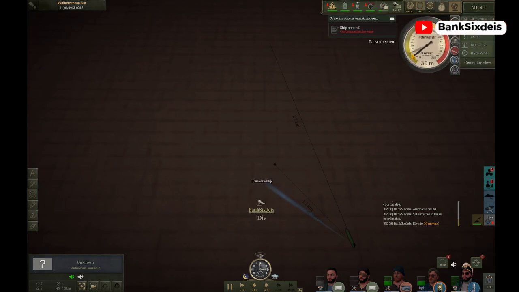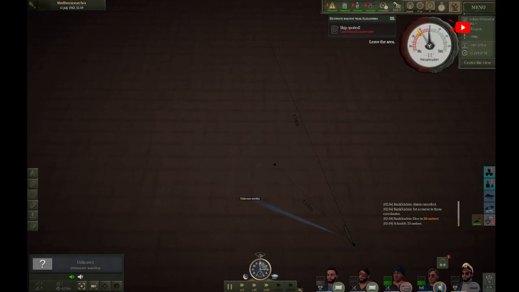Dive to 30 meters. Man. Fuck. This is so tight. 25 meters. Alright, we need to just start bringing the rudder around to the left. Just work behind her.